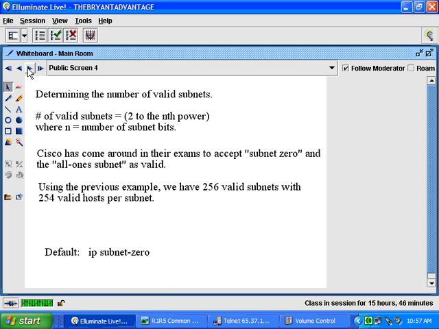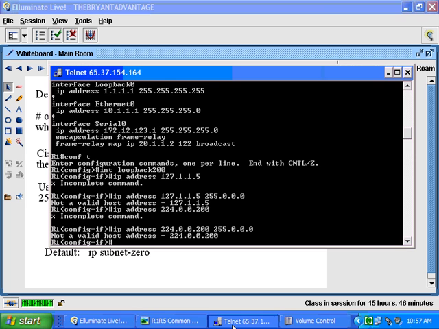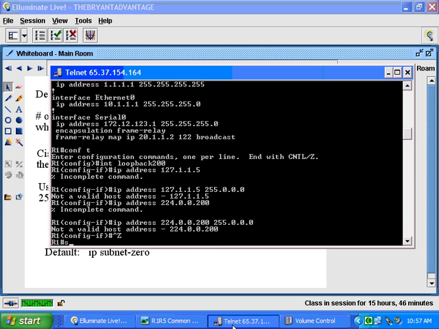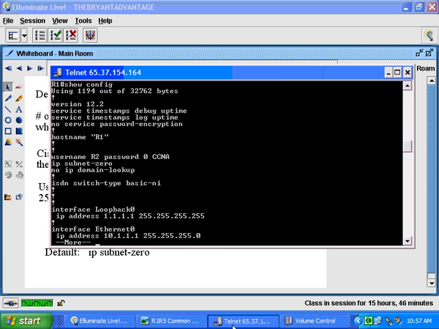Now the key here, the real-world theory, is that Cisco routers have had the use of subnet 0 enabled by default for years. Well, let's do a quick show config here on router 1. And you can see right up here, IP subnet 0. I didn't configure that. That's configured by default. I don't remember the last time I took a Cisco router right out of the box and it did not have IP subnet 0 on it.